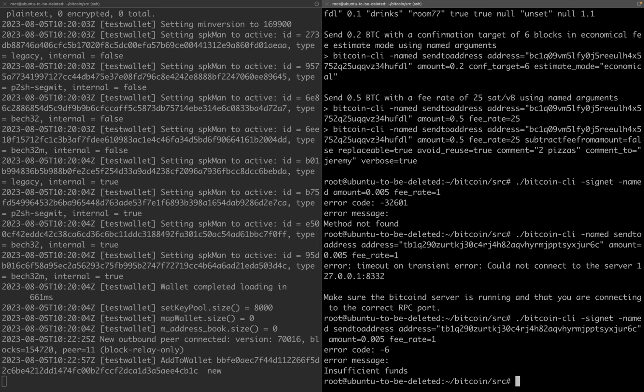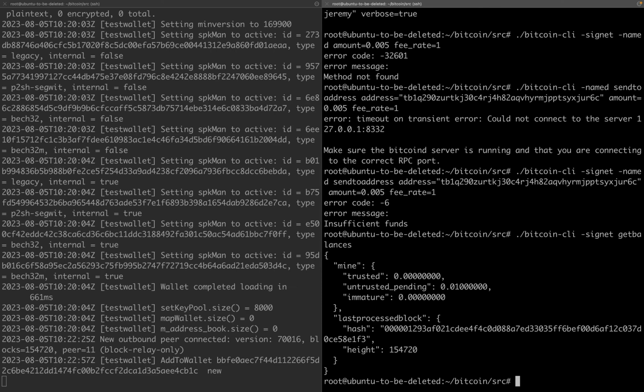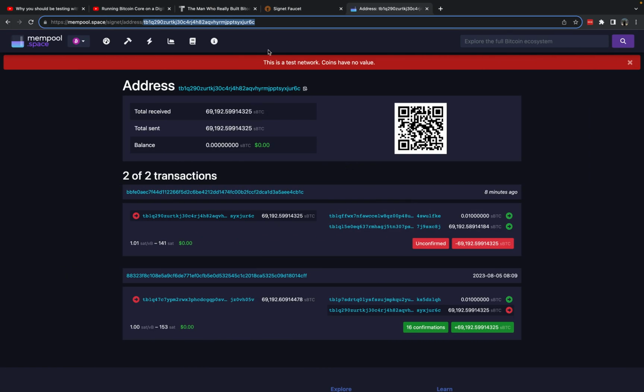And it says insufficient funds, and that's because if we do get balances, we'll see that it's still untrusted, so we don't actually have any funds until it confirms.